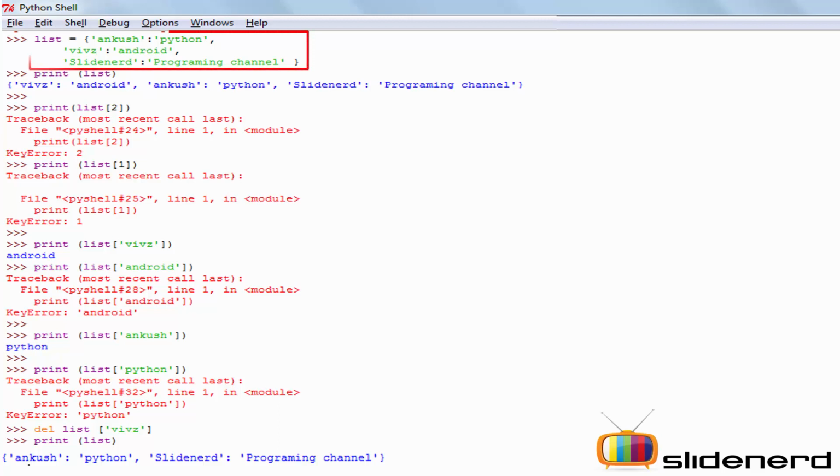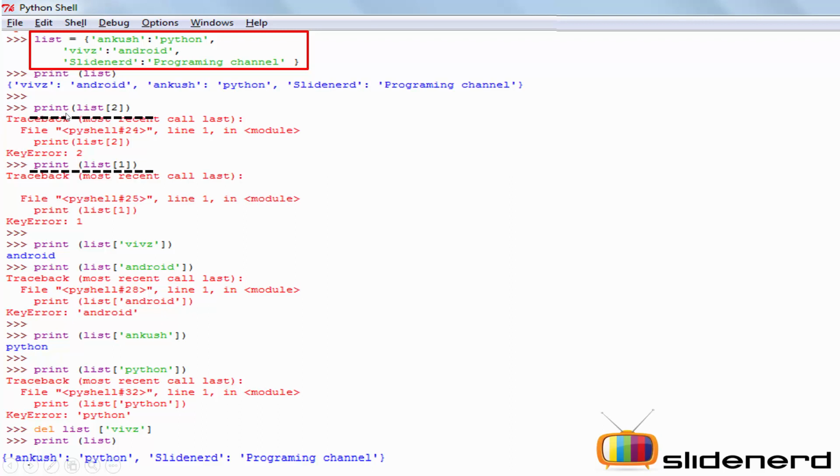Here I have a dictionary defined. The variable name is list, the equal to operator, the opening of a curly bracket. Since I have a dictionary of strings, I am using the single quote, key 1 colon value 1, separated by a comma for the next key values, key 2 colon value 2 separated by a comma, key 3 colon value 3, and then a closing of a curly bracket. So this is your syntax for your dictionary. If I print the value of the variable, I will get the dictionary as I have written or stored in the variable list.